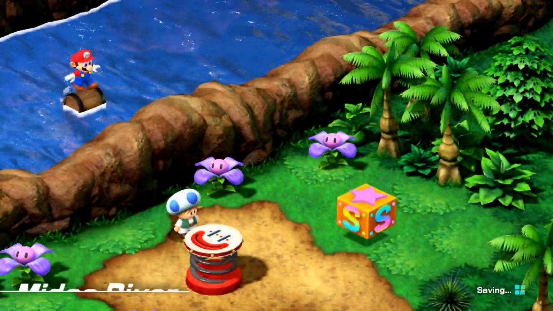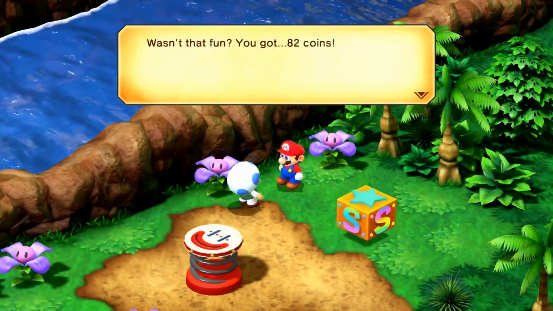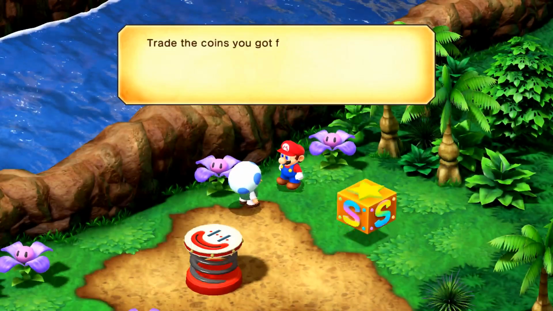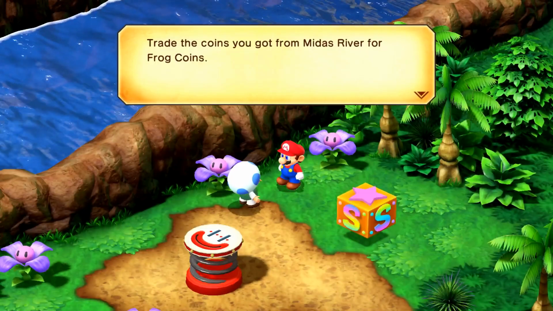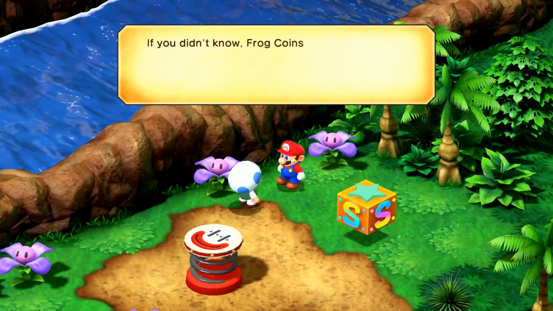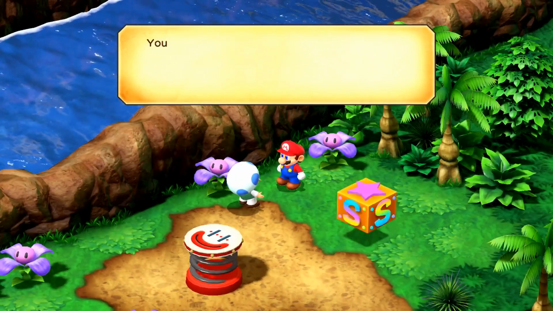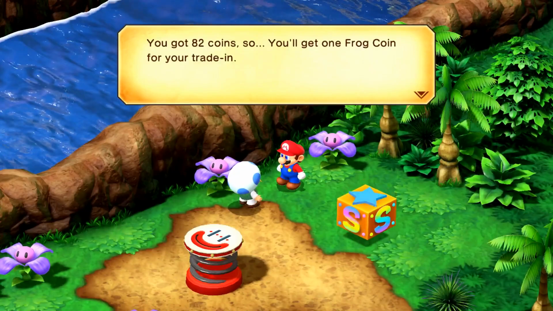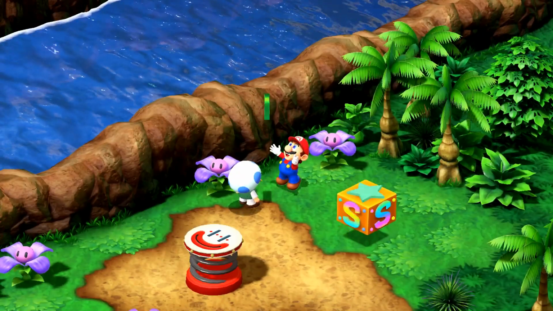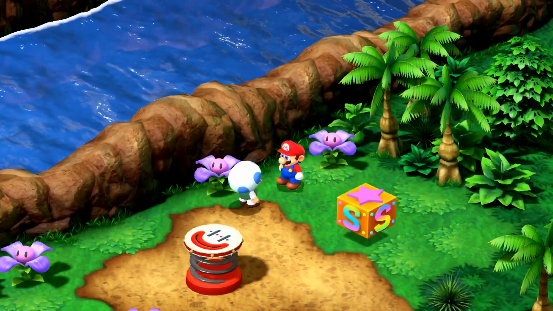Whoa! There we go. Wasn't that fun? You got 82 coins! Take the coins you got from the front of the Midas River for frog coins. As a frog dying only golden, I'll give you one frog coin for 60 of your coins. If you didn't know, frog coins are a green one. Tadpole Pond has got more info on them. You got 82 coins, so you'll get one frog coin for your training. Yep. I love your 22 extra coins.